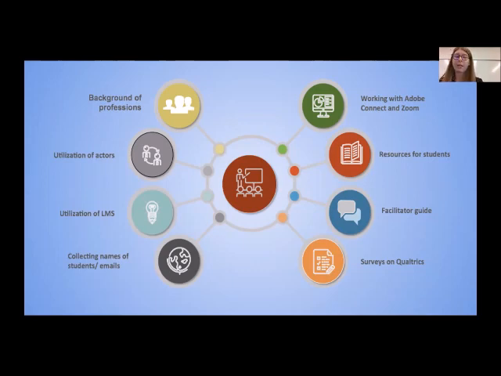Then students were provided links to supplemental videos, which were interviews with different health professionals, a roles and responsibilities document, which housed the professions' scope of practice across the different countries that were participating, and the actual case study document. The video for the standardized patient, which Holly just discussed, was also in this section, as well as some questions for the students to review while they were watching, so that they can bring it and discuss it with their interprofessional groups on the day of the event.